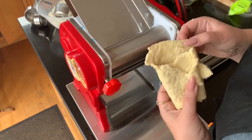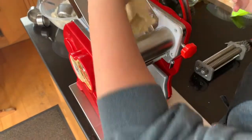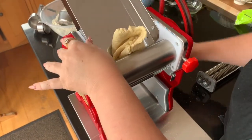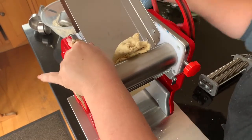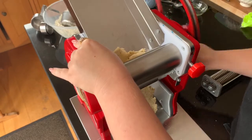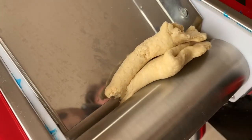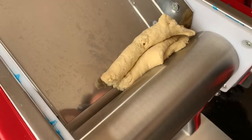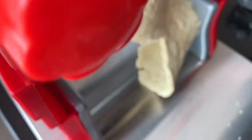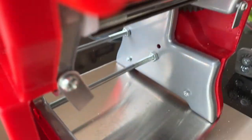As you can see, it's got a little bit of oil from the factory on it, which is why I wanted to do a pre-batch just to clean everything off nicely. So therapeutic. It is, isn't it? It's not taking any effort at all either, which is also rather splendid.